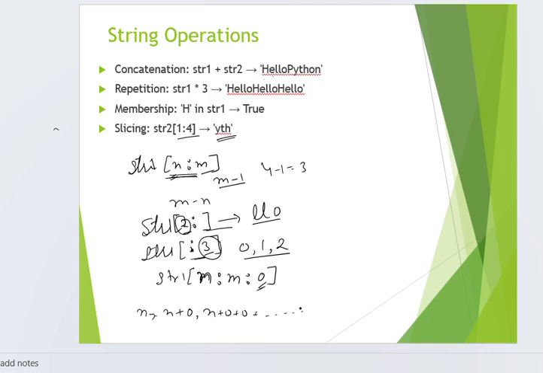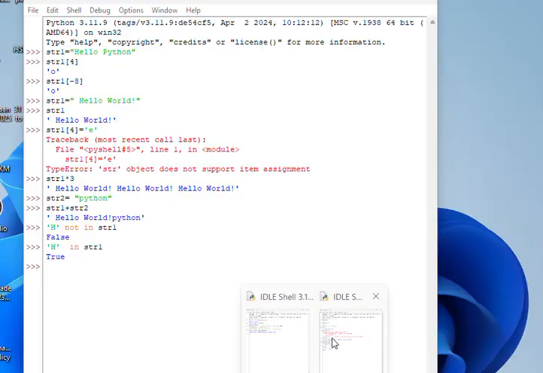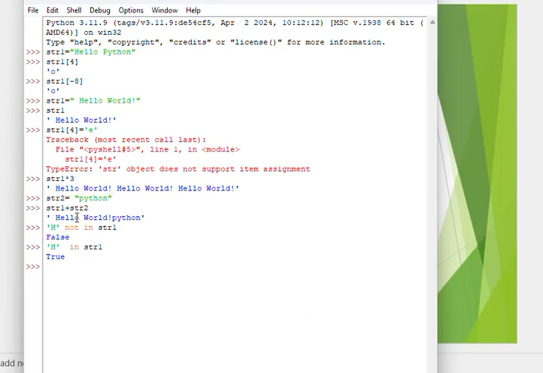Let's do a few examples before moving to the next slide. Now we are getting all the commands which we have tried. String 1 is not changing. If I write string 1 here, it is having the value hello world only. Now let's take the slice here.